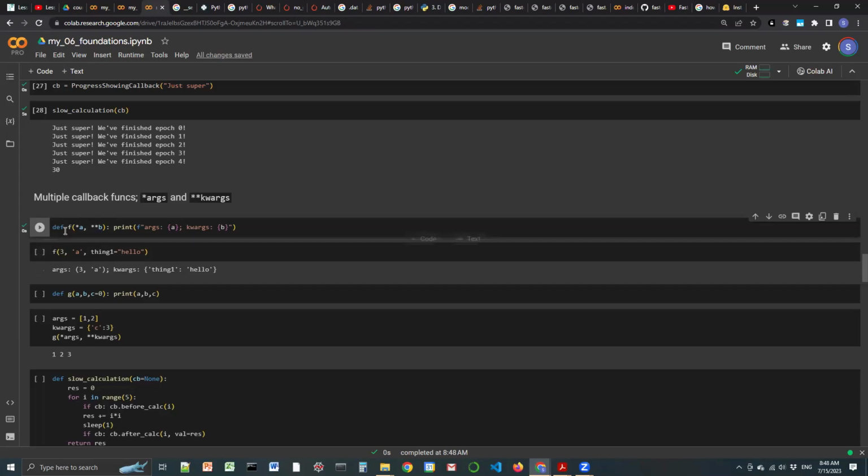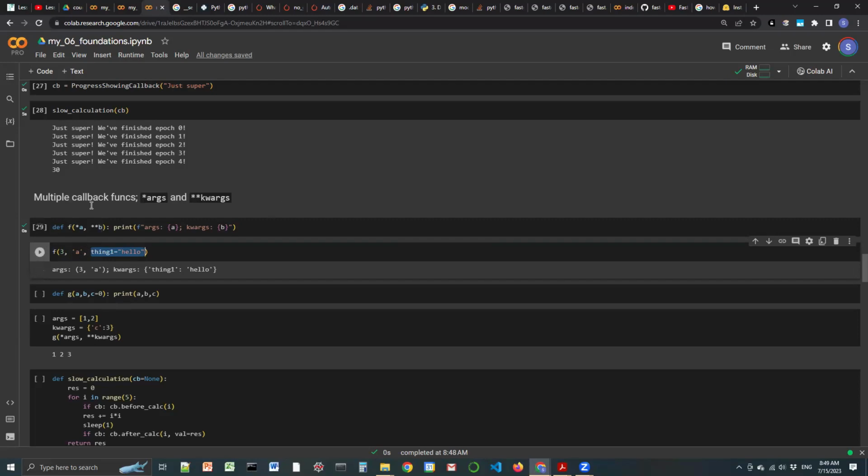But what results when we call F with 3 and A, and then the keyword string and hello, is that these values get combined into A as a tuple, right? So all positional arguments get combined in args, and all keyword arguments that are provided get combined in keyword args.